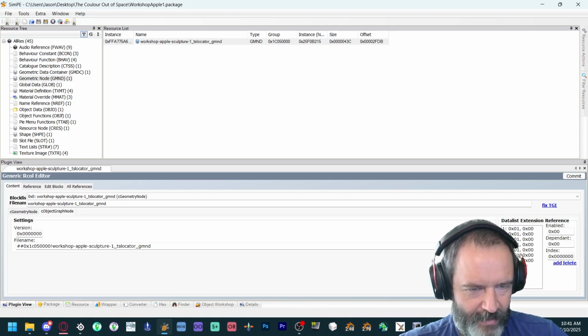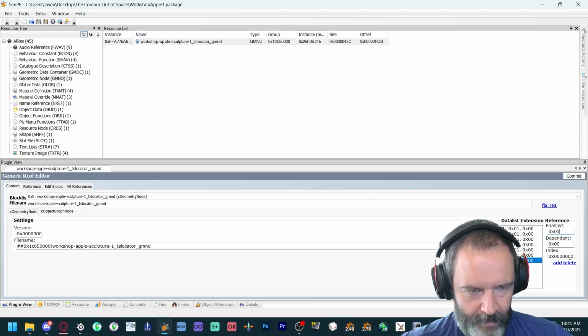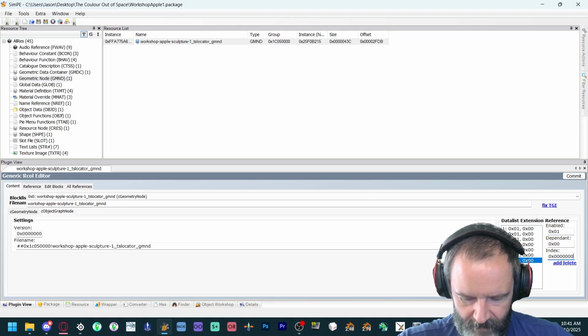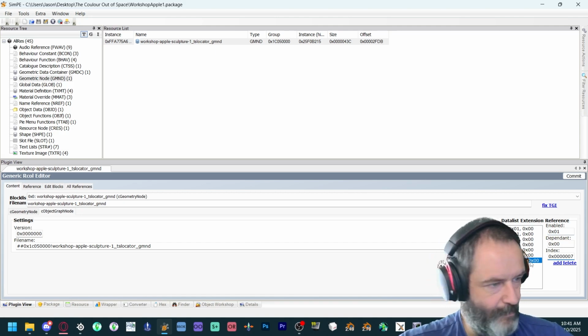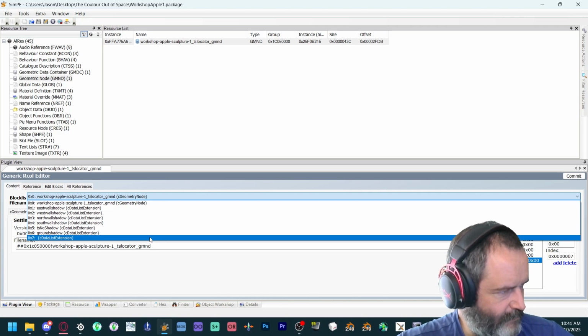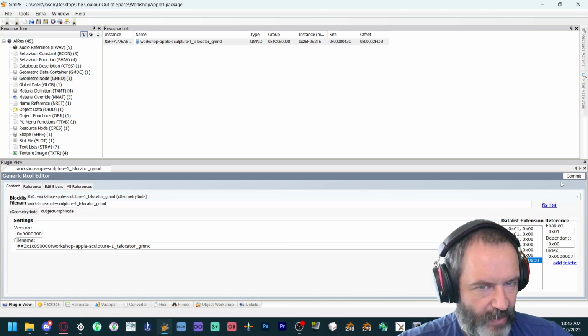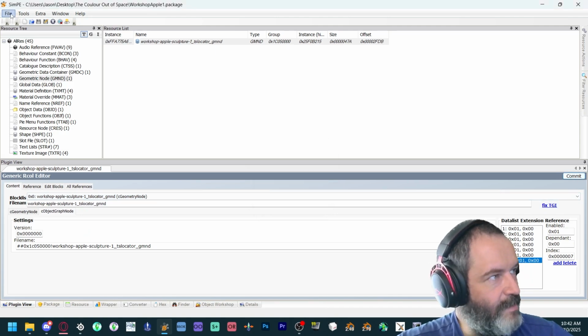So we add a block, we enable that block, and this needs to be 7. So it's going to, no, it is 7. Okay, so we added that block. Let's commit and save right quick.